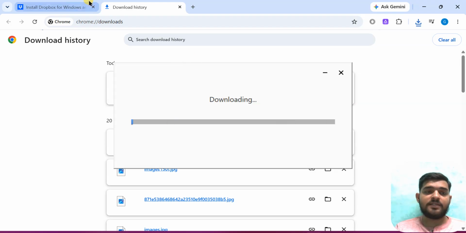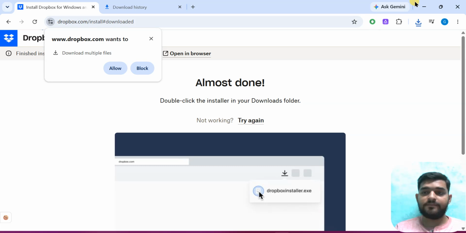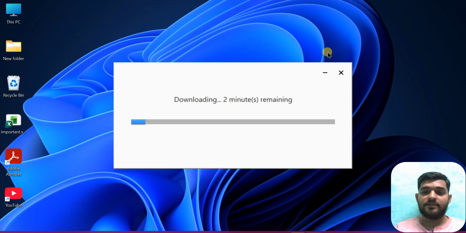It will be initializing, downloading. Minimize this screen. You will see downloading, 2 minutes remaining. It will download all the files.